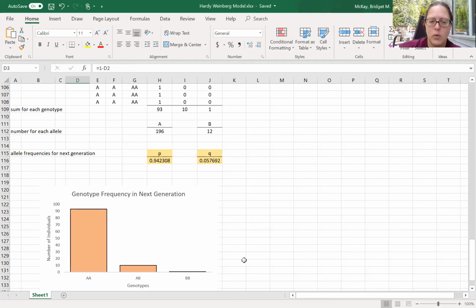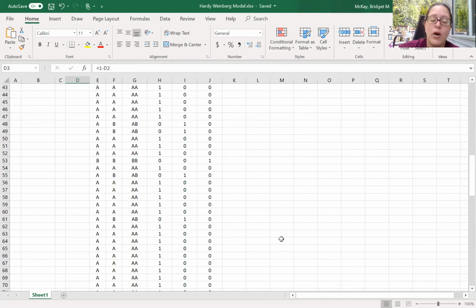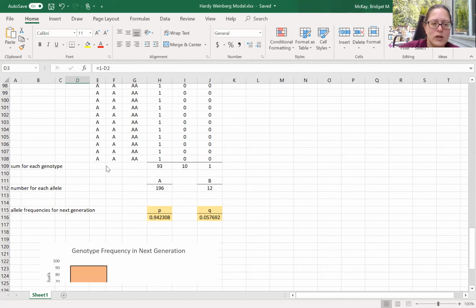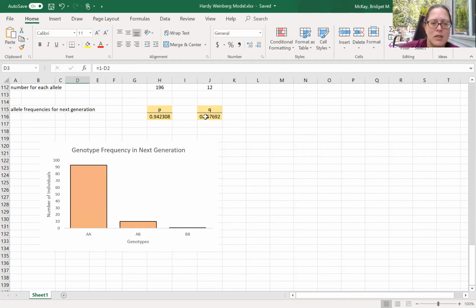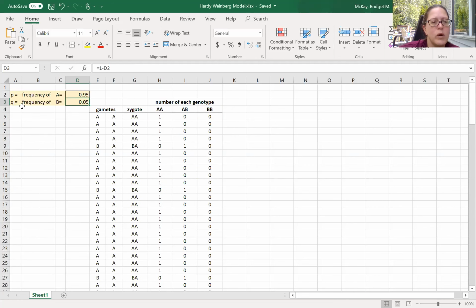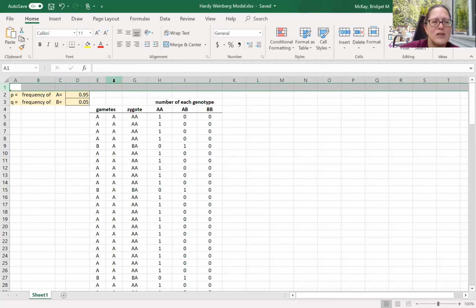So in order to answer that question, I need to add more generations to my graph. Good news, we don't need to redo everything that we just did. We can largely copy and paste. The only thing is, my new generation is going to be based on this P and this Q instead of the one in the upper left-hand corner, because I want to have their babies set up the next generation. So I am going to go up to the tippy top here, and I'm going to label this in really big letters, because sometimes it can get a little disorienting.